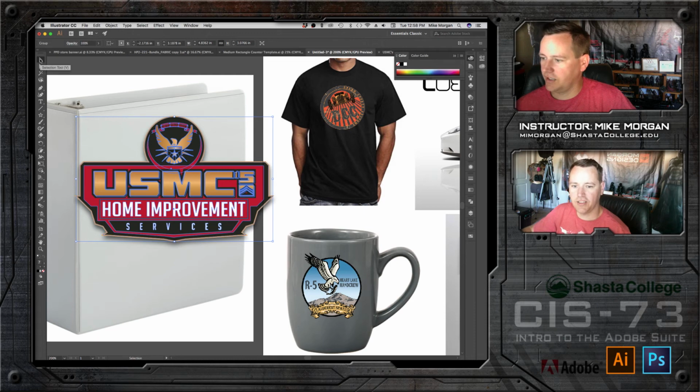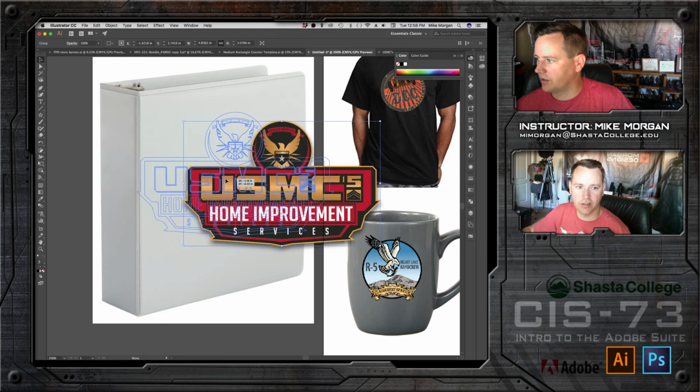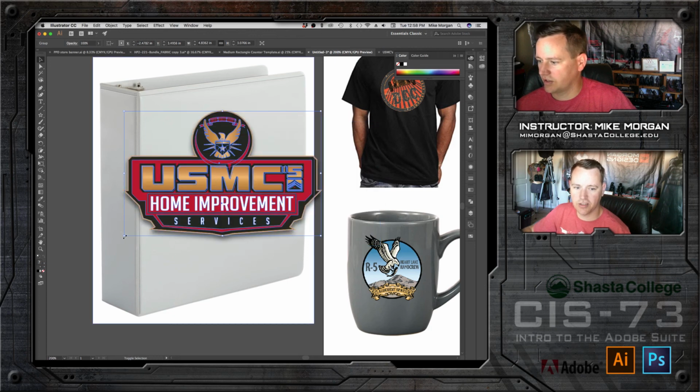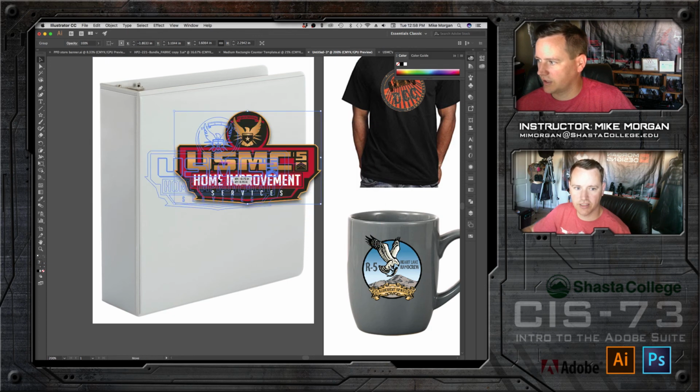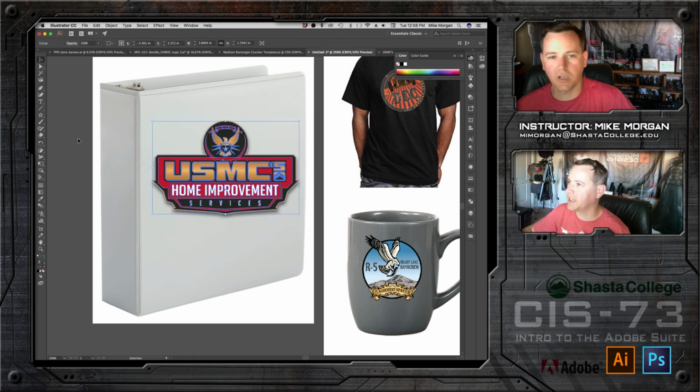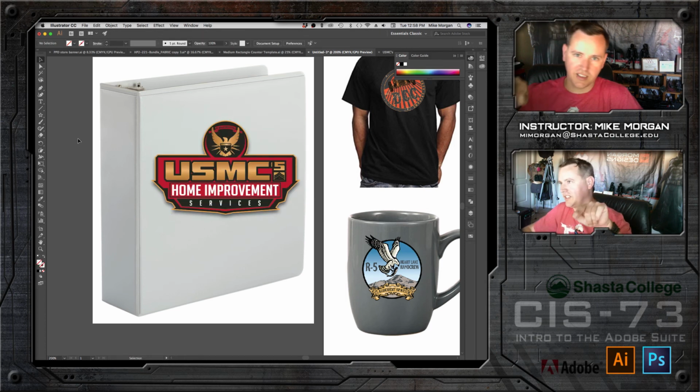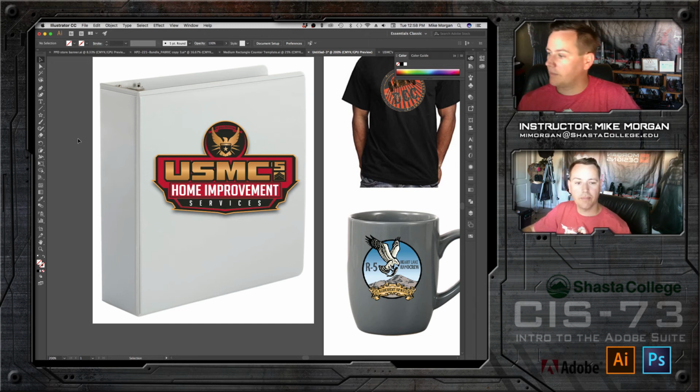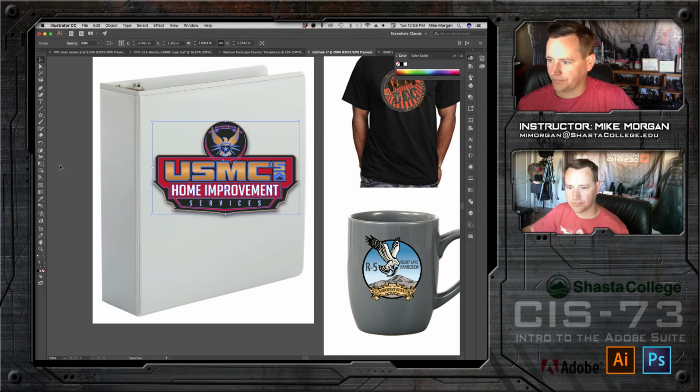So let's say you have a logo and I want to put it on this binder, but if I just put it on there, it just doesn't match. It doesn't look like it's actually in perspective as the binder is. This binder's at a 3/4 view. I don't want to see this. Don't turn this in. If I see this turned in, I'm going to get really upset because that just does not look real or believable. So I want you to do your best in making these mock-ups look real or believable.